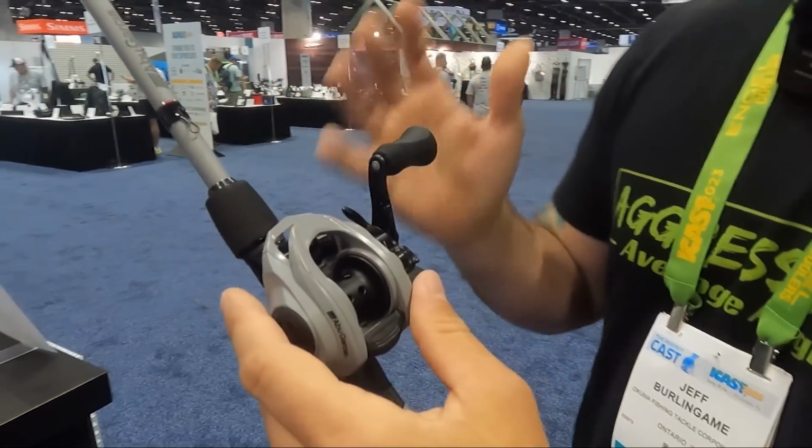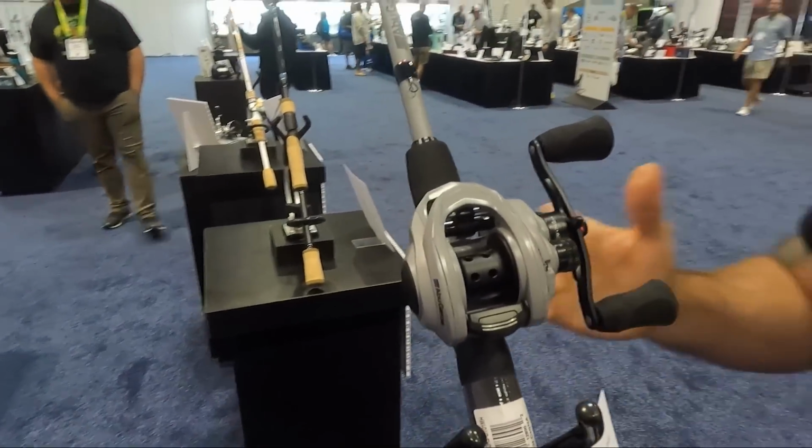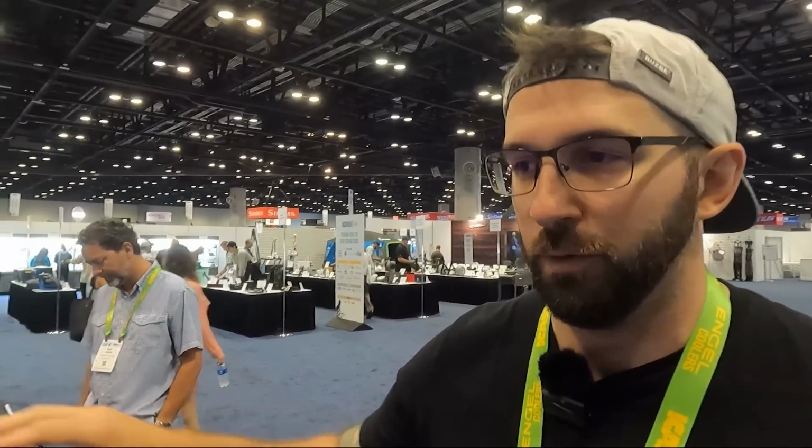It is very comfortable, very low profile. It's a nice freaking reel. At $229 for this combo, I think that this is a huge value. To me, that'd be a big win. I'd be all over this as a combo. It's not the most heavy duty in the world, but I think it gets you into a lot of fishing applications. And again, $229, this is a great combo price point, I think.